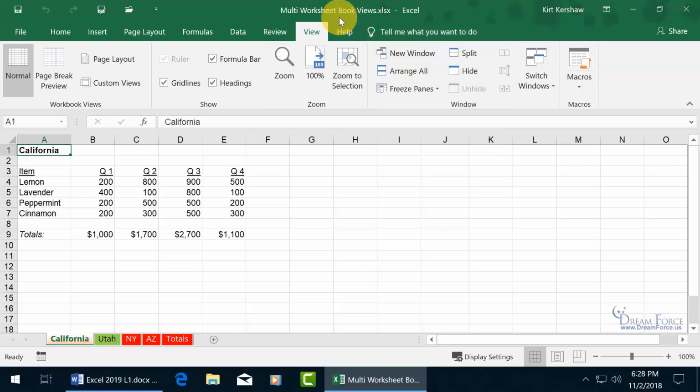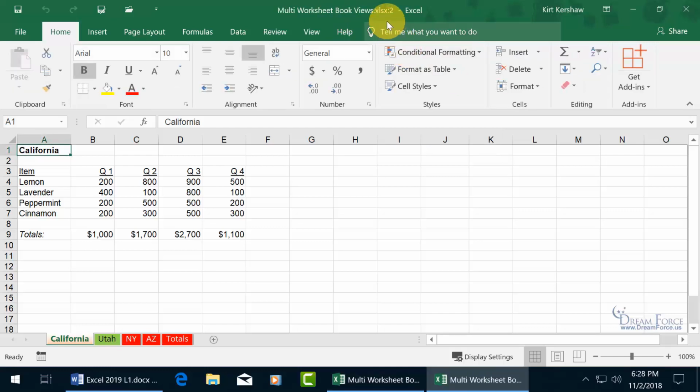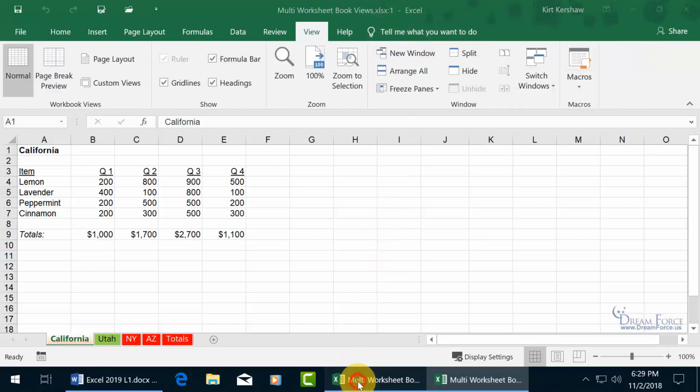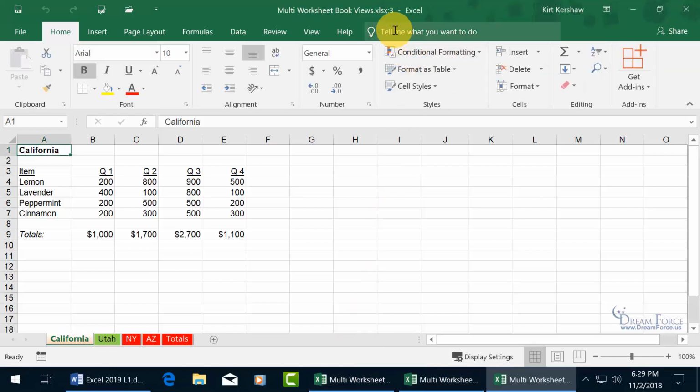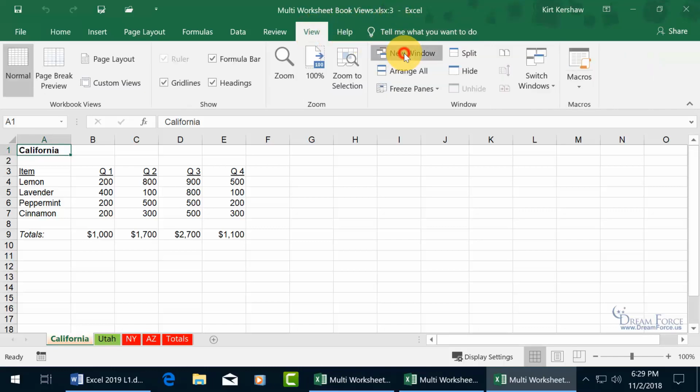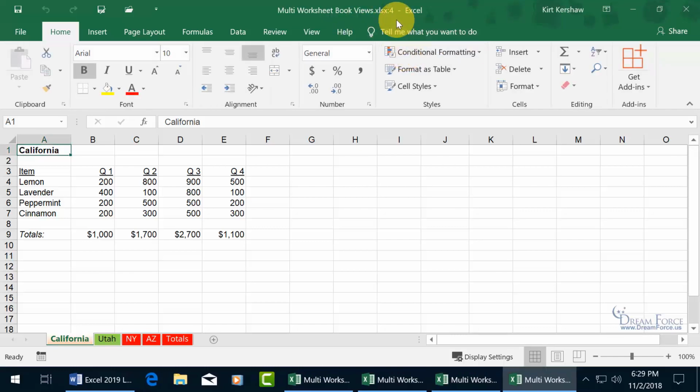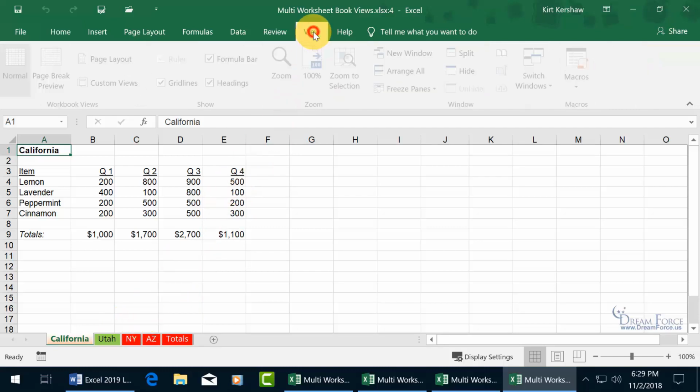So you can see up here on the tab, I've got the original name of it. When I click on New Window, it opens up and it gives me number 2. When I go back to the original, it's now identified as number 1. So from here, I can go ahead and click on New Window to open up a third one, as you can see up there. And then let's do it again, View to New Window. So I have a total of 4, 1 for each tab or worksheet. Well, except I don't want to see the totals. I just want these 4 states here. Next, to be able to see them all at the same time, I want to come back up here and click on the View tab.